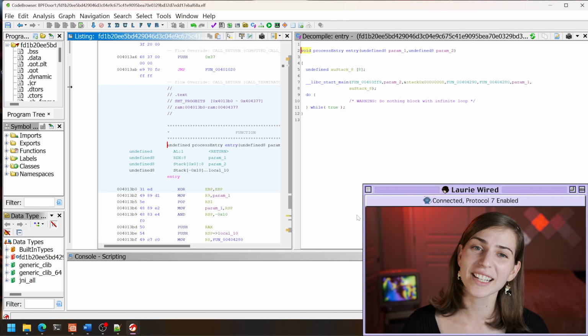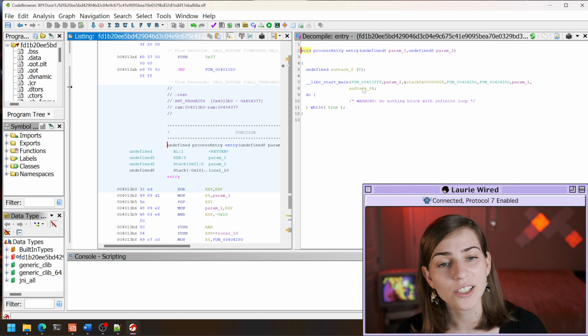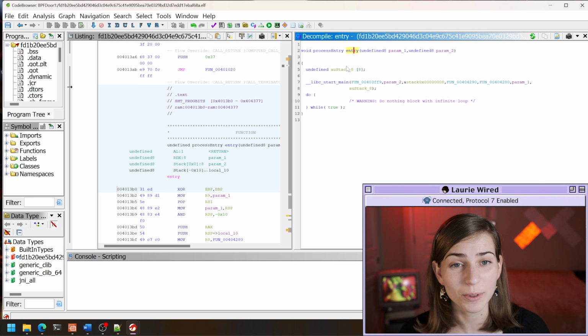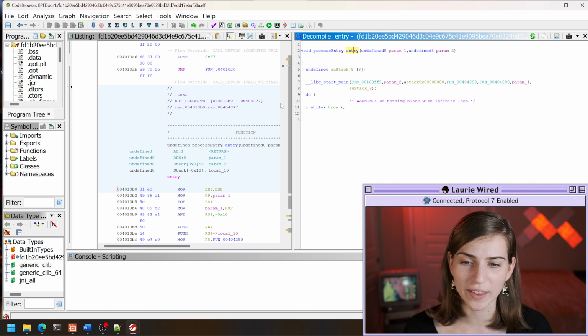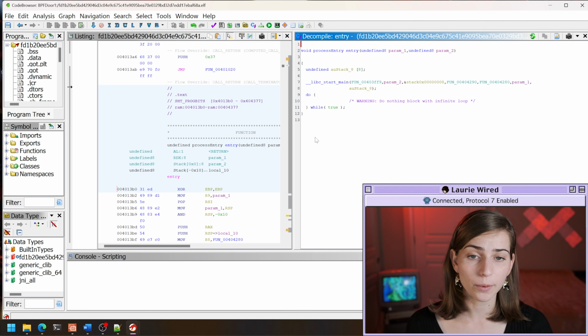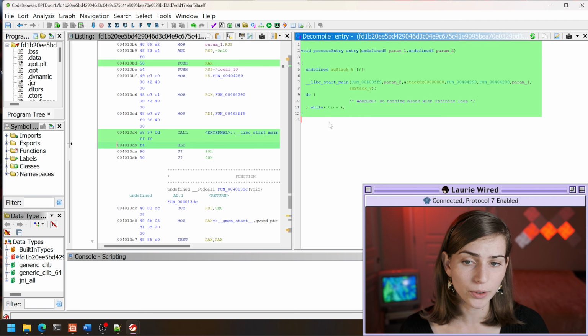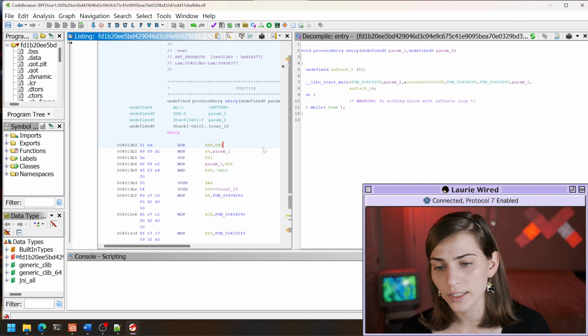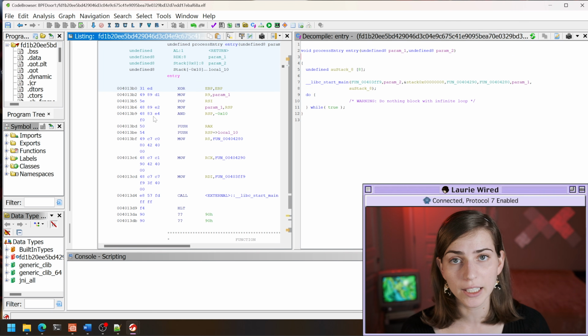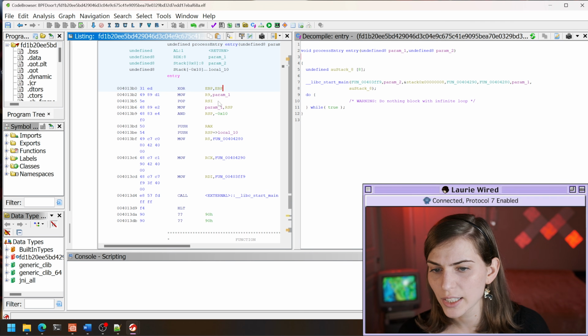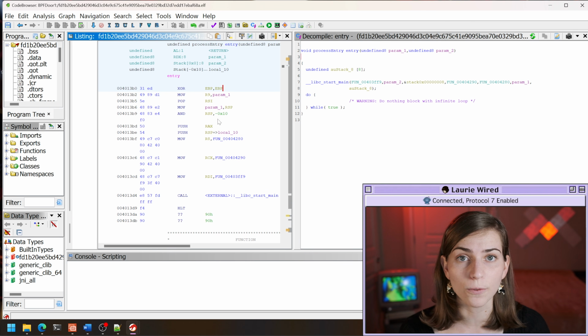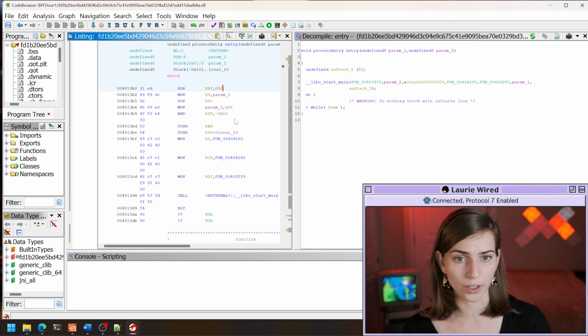Alright, so Ghidra has done its initial analysis and it's opening up our entry point for us, which is nice, and it's automatically doing this. If we look on the right hand side, we have our decompiled C code. And if we look on the left hand side, you're going to see the different assembly instructions. So this is x86-64 assembly for this particular file.